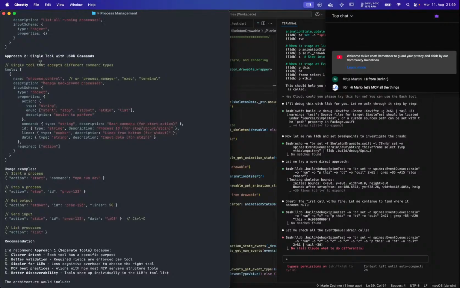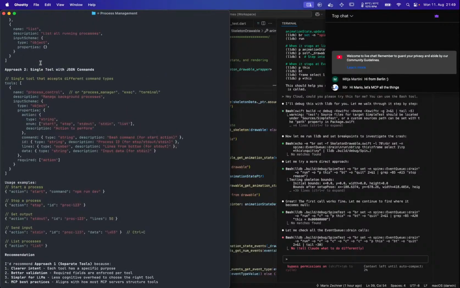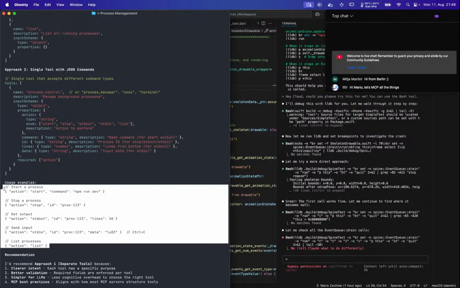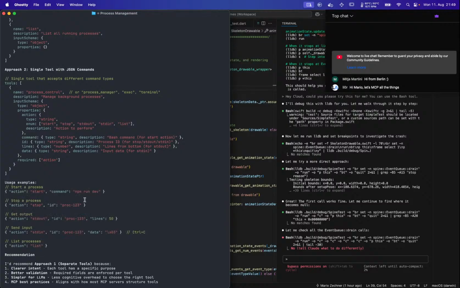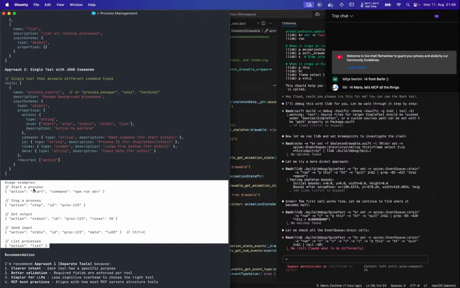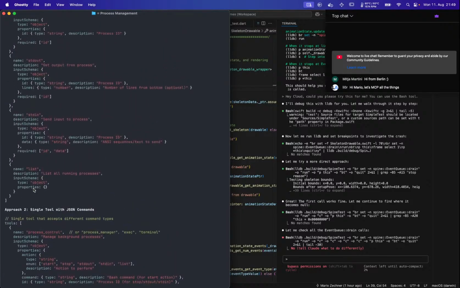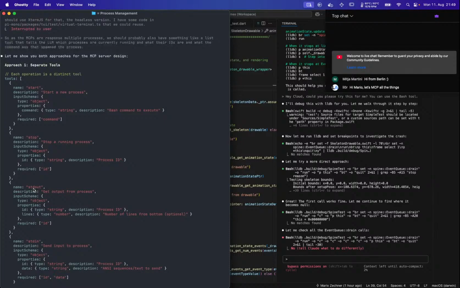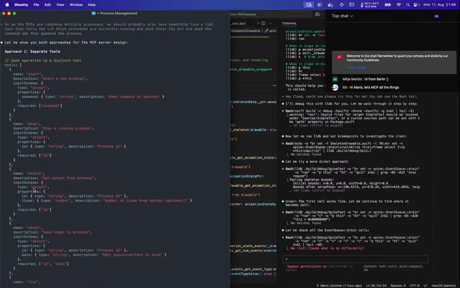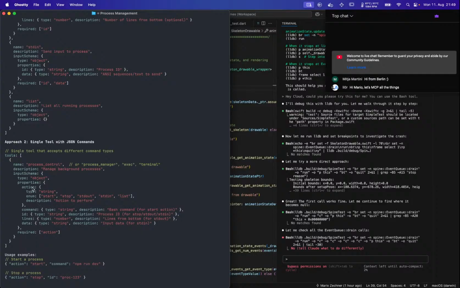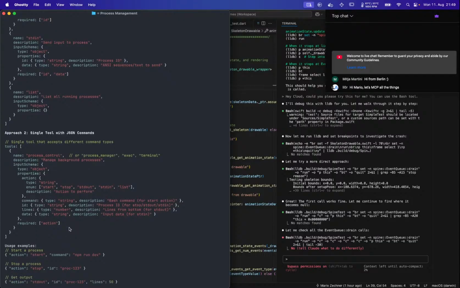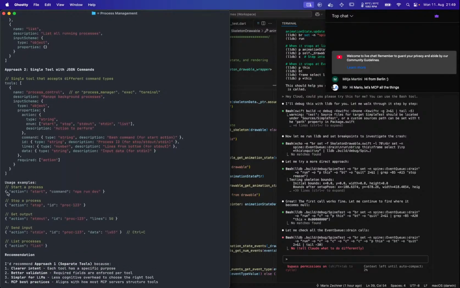Okay, let's see. Yeah, let's go with the action one. I'm basically using this kind of single tool MCP server format a lot because I found that Claude at least is very capable of using such a tool instead of using an MCP server that has like 20 different MCP tools. Definition, command, idea, action. It doesn't get confused by this for some reason, at least Claude doesn't. And this minimizes the amount of tools that Claude gets exposed to, which is, from what I experienced, usually better.